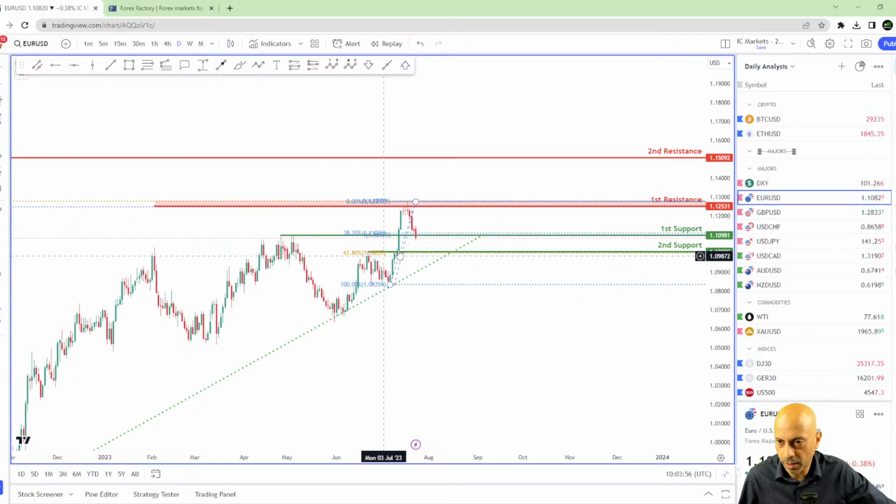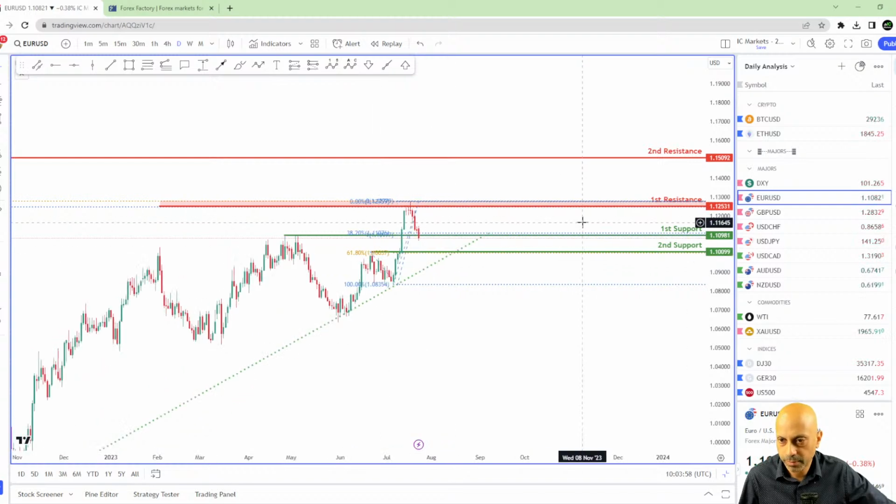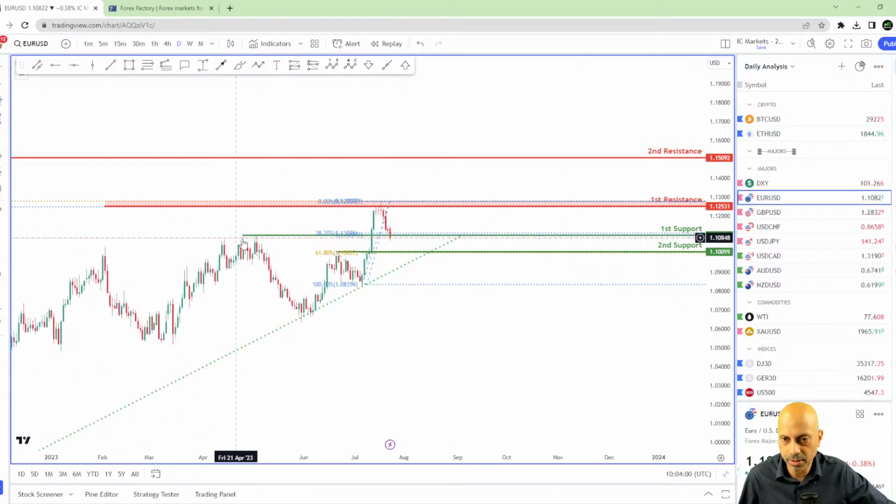So let's see, how did we get some of these levels? First of all, we can see a nice overlap here. Price running into resistance here back on 25th of April and 3rd of May. And this level also lines up well with the 38.2% Fibonacci retracement, which now has been broken.